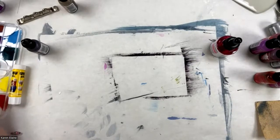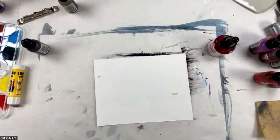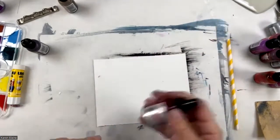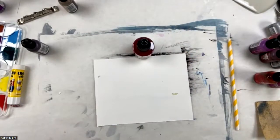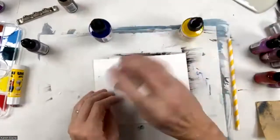And I'm going to grab the watercolor and try the same thing. Do I have a straw? Yeah, I have a straw. Let's try a straw. Oh, I know I do because we've done things with straws. Let's try it. Here we go. Have straw. All right. Liquid watercolors. So these are Dr. Martin's. Now, Dr. Martin's, it's going to be different. I don't have a lot of liquid watercolors. I've got yellow and magenta, and I have some pale blue, or turquoise. So we're going to try this. Why not? Let's see what happens.